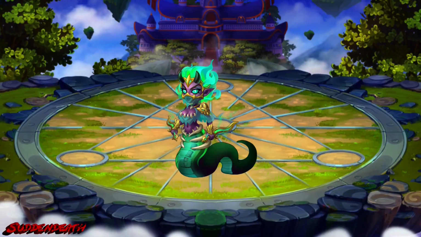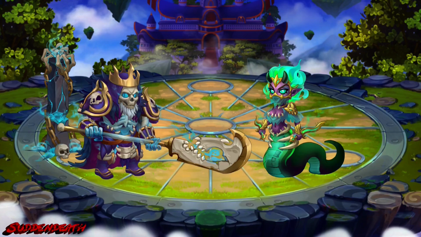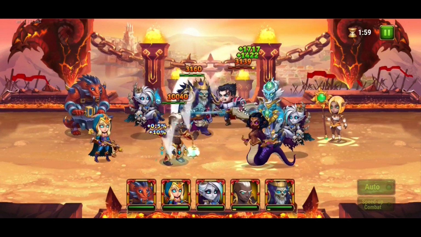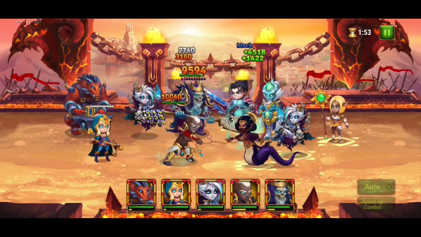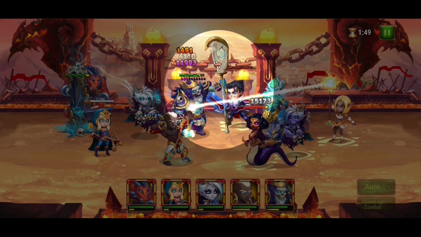The next easy counter is Corvus and his altar. He likes Yasmine's poison, and for every tick she gets 15k pure damage back. If her damage over time is active when he summons his altar, then she dies very quickly.